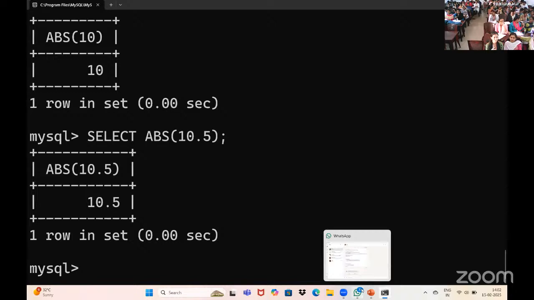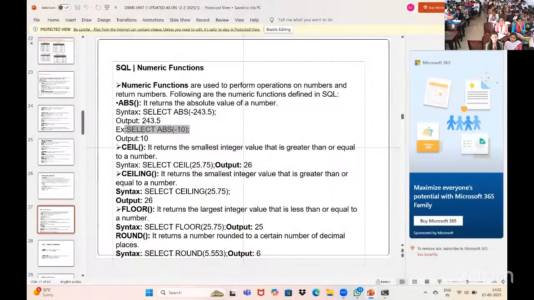Absolute value means it will display only the positive numbers. Okay. Next, CEIL. Round off with CEIL: it is going to return the smallest integer value which is greater than or equal to the given number.